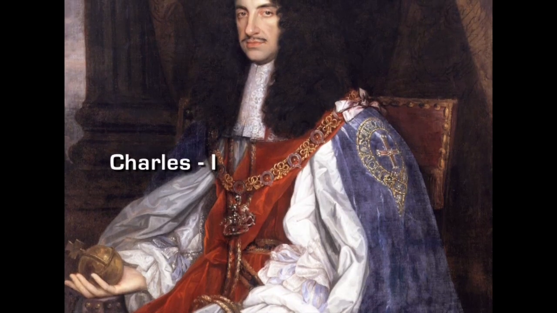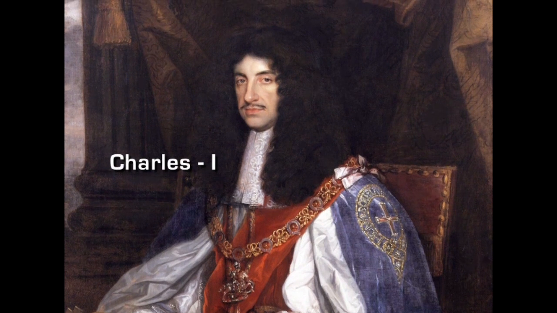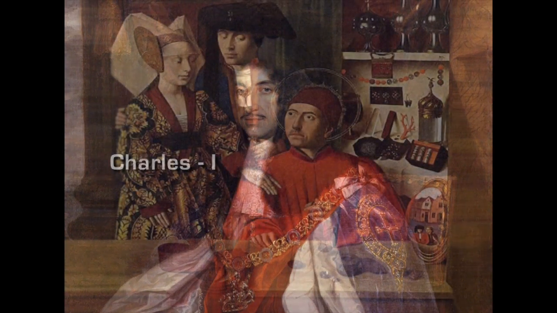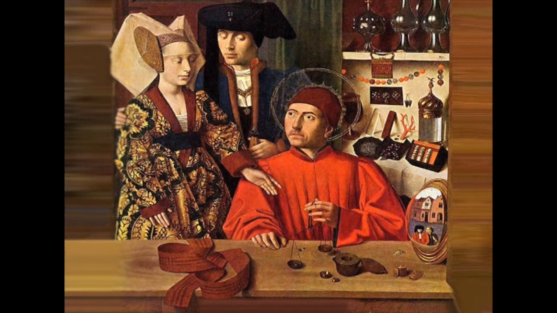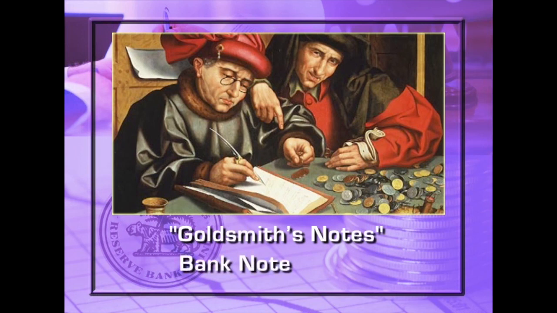During 1600 in England, people treated the king and the royal family as an institution and deposited their money and bullion with the royal mint, which used to provide foreign exchange to the travelers and also exchange foreign coins. It was given to understand that in 1640, Charles I captured a huge bullion which was kept for safe custody in the royal mint, and then onwards, the merchants of England started keeping their money and valuables with the goldsmiths. These goldsmiths used to maintain strong rooms and issue receipts for the deposits, which were called goldsmiths' notes. The same is called today as a bank note.